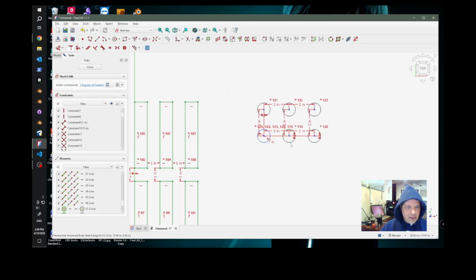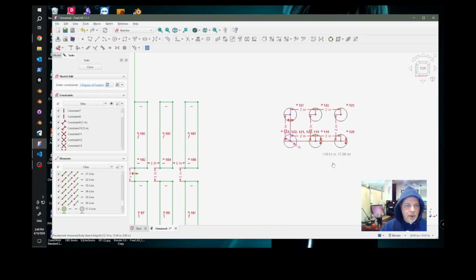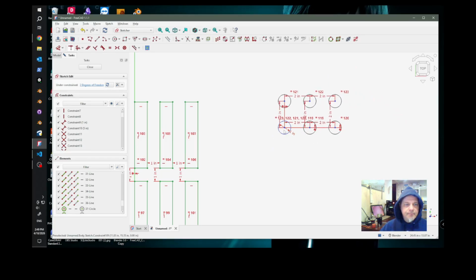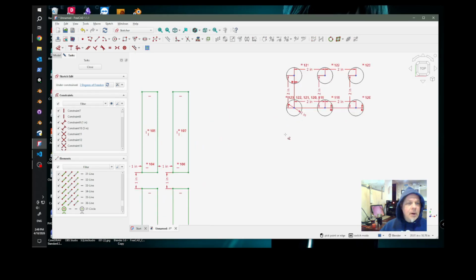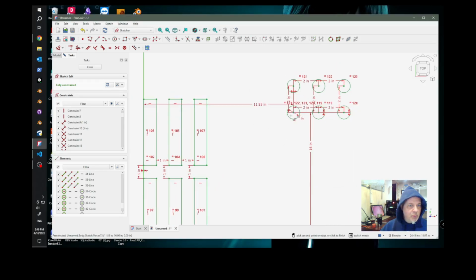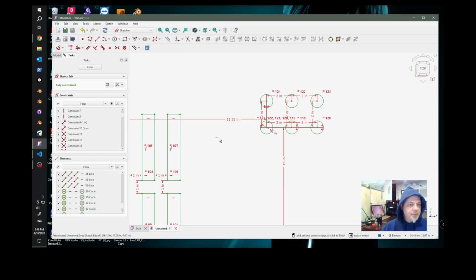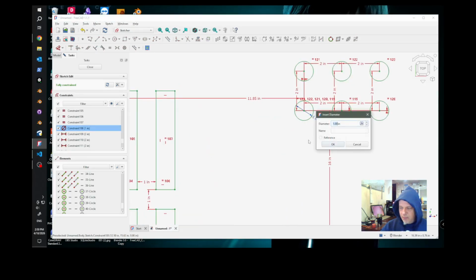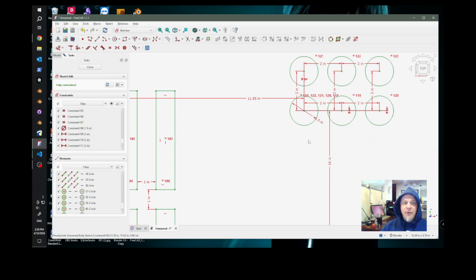Now watch this. They are constrained to each other, but you can move it around. So if you wanted to lock this down, you simply have to constrain this first circle to the origin. And to do that, add a couple dimension constraints. 16, 11, boom. Now it's fully constrained. And you can't drag this around anymore. But what you can do is change this to a 1.5 inch circle, and it updates all of them.